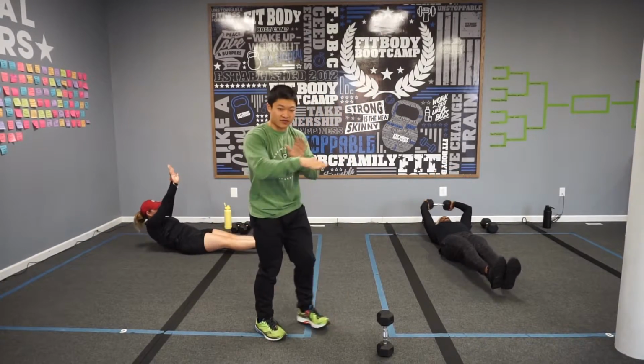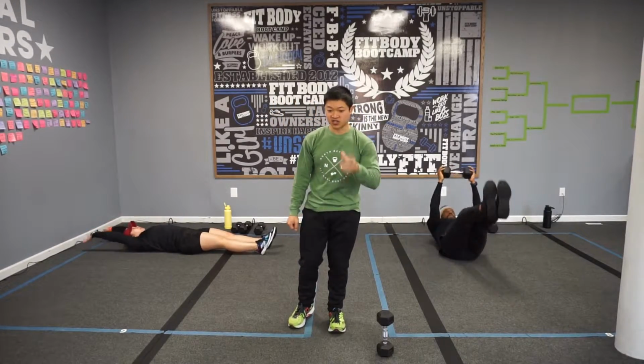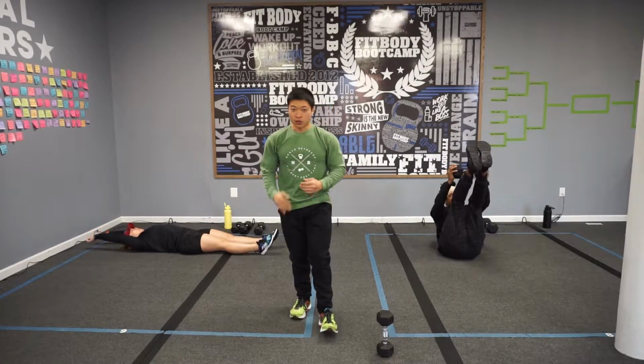As you lie down slowly now to make this easier, you can bend the knees. You don't have to keep the legs straight. You can bend the knees as you come up. That makes it a little bit easier. It's 5 to 10 reps. You can add a dumbbell. You keep the legs straight.